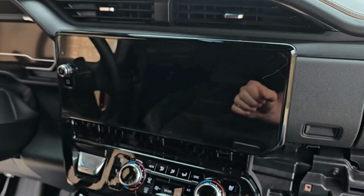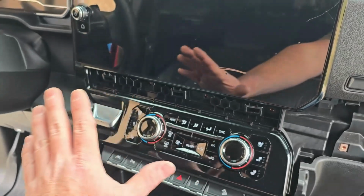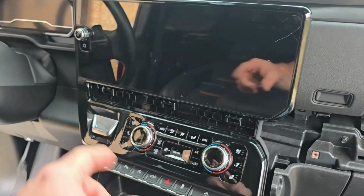Once that locks into place, then you're simply going to go down to the bottom, and you're going to press firmly across the bottom, and you'll feel it snap in place. And then you install your 4 screws back in where they were.